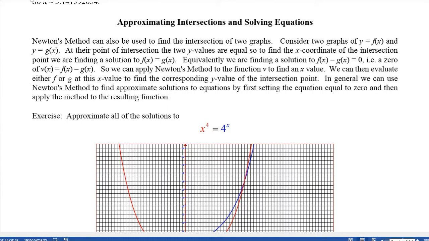Now, technically speaking, Newton's method is used to find when a graph crosses the x-axis, and it'll find, or at least approximate, the x-coordinate of that point. In other words, sometimes these are called zeros of the function, the x-coordinate of the x-intercepts. But we can also use it to do a couple other things.